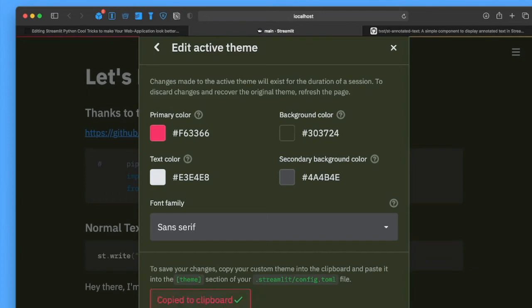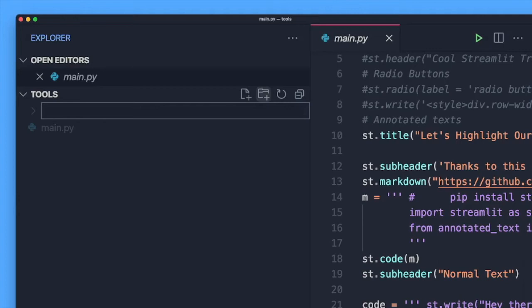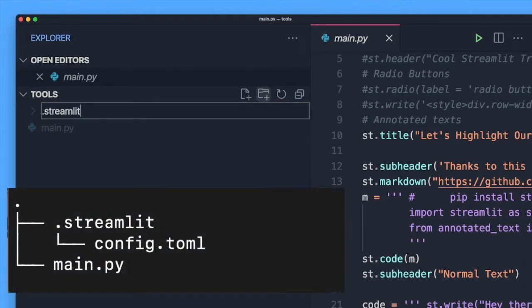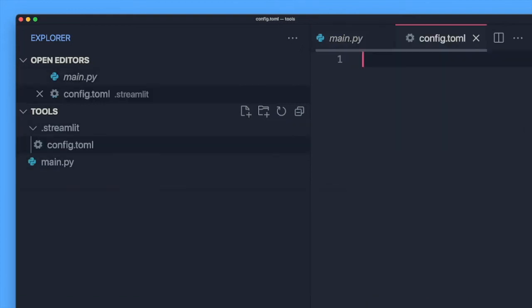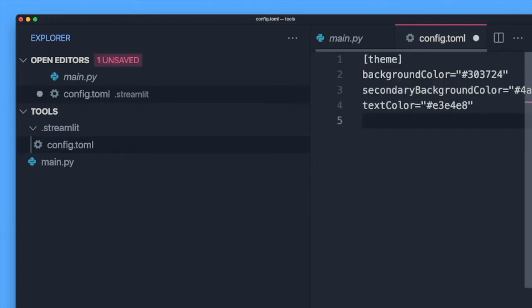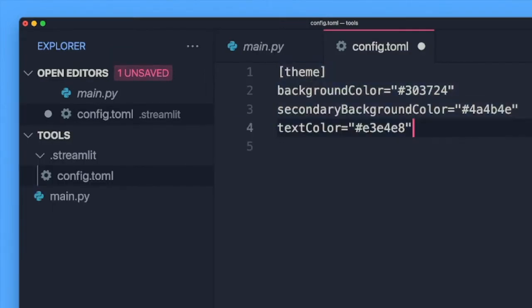So I press this. Once this is done, all I need to do is create a new folder here called .streamlit. And inside .streamlit, I create a new file called config.yml. So this config.yml is now populated with the theme which I copied. Whatever theme I chose there is pasted here. That's all. Once this is done, whenever we run the app on our local server, it always takes the exact theme which we keep inside the .streamlit folder.